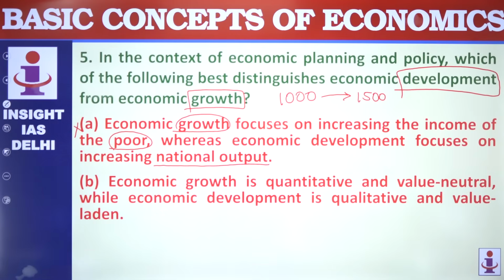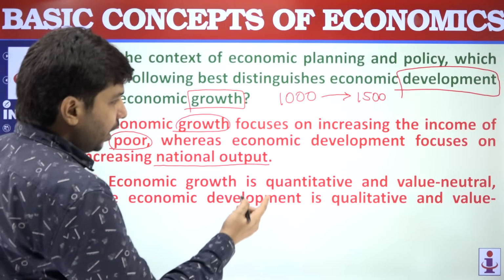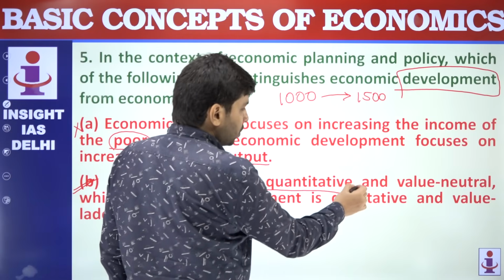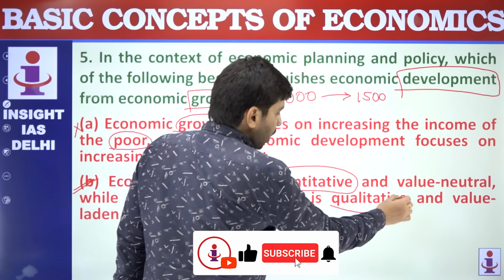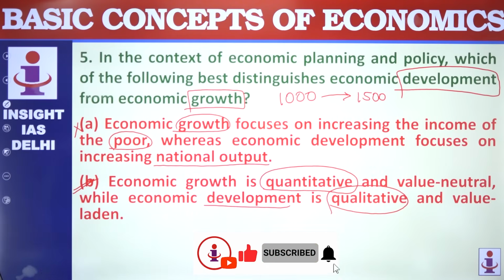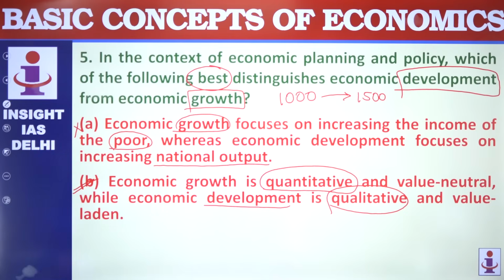Economic growth is quantitative and value neutral, while economic development is qualitative and value laden. Yes, this is correct. Economic growth is quantitative and value neutral. As we discussed, economic growth is quantitative and development is qualitative. So this is correct. The question is asking which of the following best distinguishes. Option B will be your correct answer.